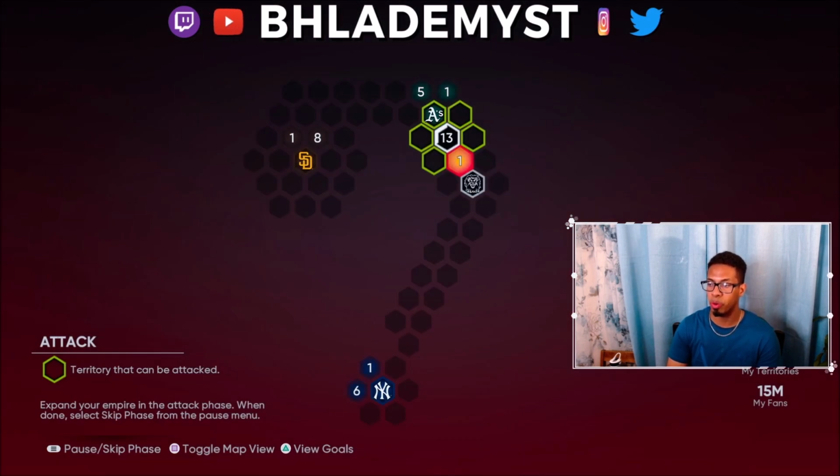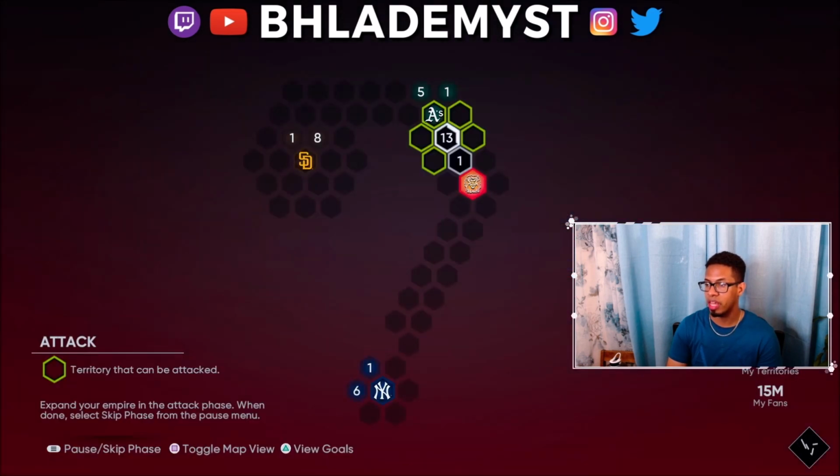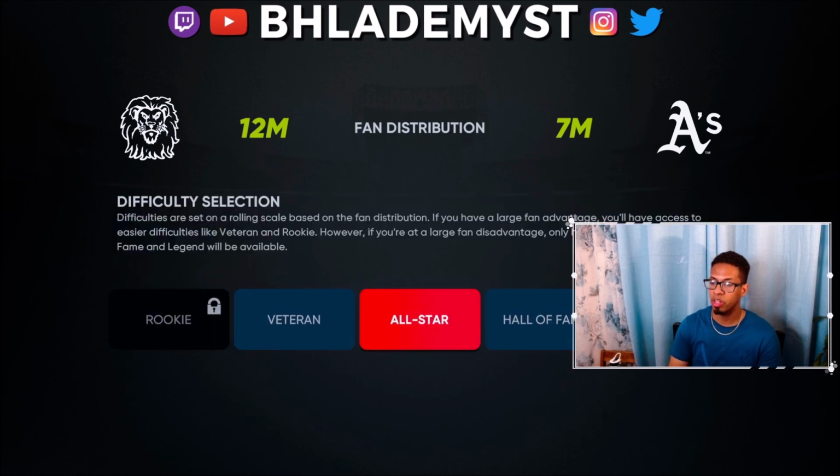But if you lose, what I would do is I would press the options button. I would restart. That way you start off with 12 again, or 13 again, I should say, and then face them once again on veteran. If you lose, you just keep on rinsing and repeating the process until you beat them. So let me go ahead and beat them on veteran difficulty.